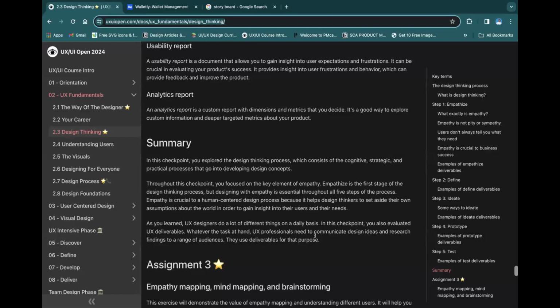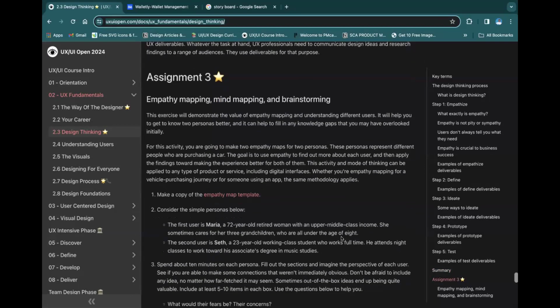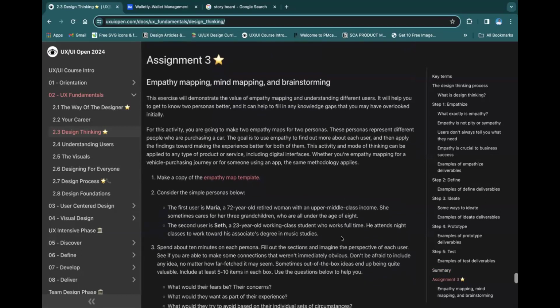So even if it's a feature, let's say Uber now wants to build a feature. There's one platform that I worked on at a particular time, and their value proposition is you can eat now and pay later. So that was a feature they wanted to build. You still go through this process. Even if it's a feature in an already existing app, my dear, you go through this process till you get it. So basically, that's it.